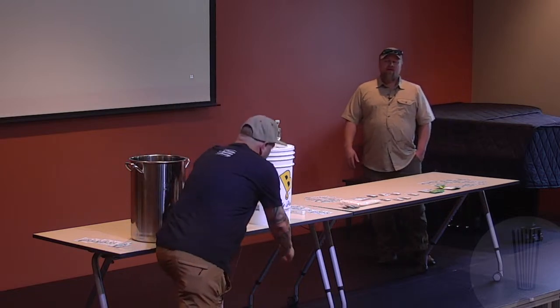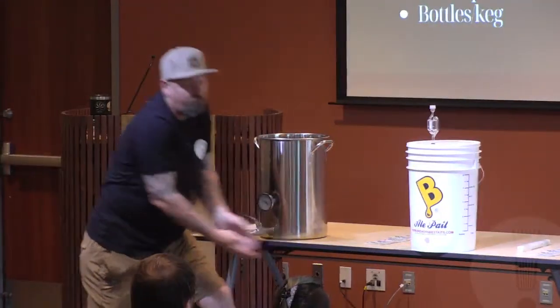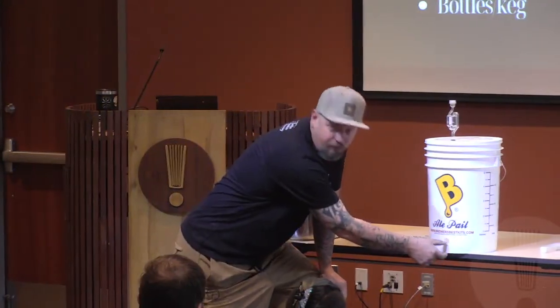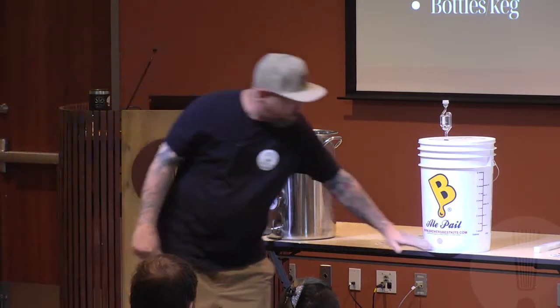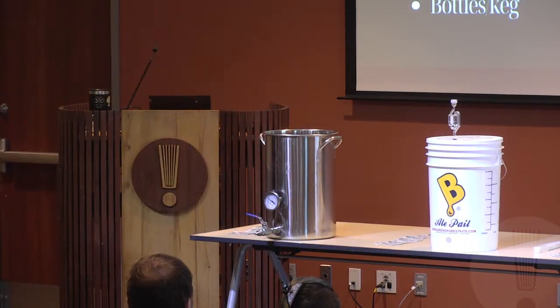And then you can see where they drill the hole. They don't have it all the way at the bottom. I don't know if they did that on purpose, because most of the time you're not going to have 3 or 4 inches of trub in a 5 gallon batch. I mean, that's a lot. Most of it will stay below that spigot hole, so you actually won't be pouring a lot of the junk or trub into your bottles.